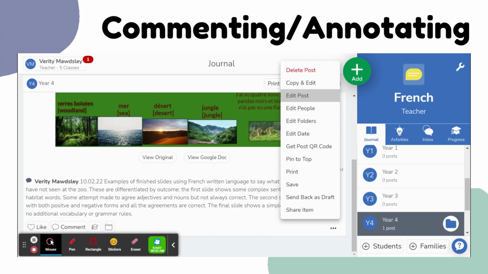Now, this can be really useful if you want to show retrieval and retention of knowledge. So you might go back to a post that you've got of a child's work a month later, a week later, the following year, and you ask them to talk about that work and see if they can remember the learning and those crucial bits of information that you wanted them to retain. You can then add that as a voice note, and again, if you date that, you've then got the 2 examples of how the learning has stuck over time.